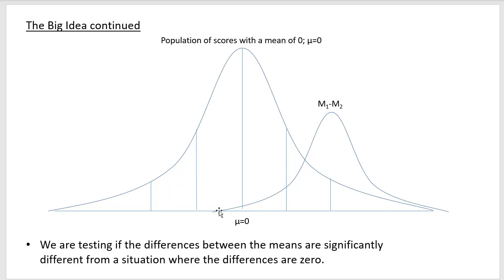And what we are comparing to that mean of 0 is the difference between our two groups. So imagine a situation, and let's just use what we have here. Imagine a situation where we have two groups, and let's say it's seniors and freshmen. Seniors are group 1, freshmen are group 2. Let's say that on average, seniors score a 4.